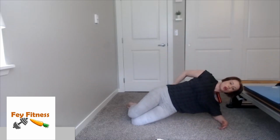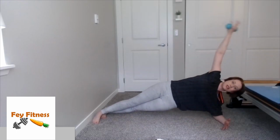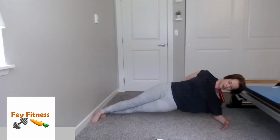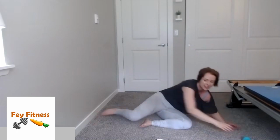If you want this to be more of a challenge, hold that side plank, either on your knees or with your legs straight, and just use your arms to make this rotation. You're going to feel this bottom oblique really start to talk to you. And let's just do 2 more. 1, and then 2. After my last one, you can come on down, sit up, and just shake that shoulder out a little bit. Because again, it might be talking to you. Hopefully it is, and hopefully you got to feel that bottom oblique.